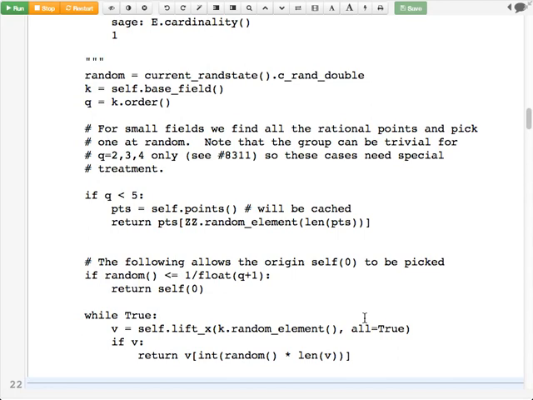Yes? So is this formula truly random? Well, it uses a random number generator: when you start up Sage, it initializes a pseudo-random number generator using information from the system, and it uses that to generate the random numbers. So it's not truly random, it's pseudo-random, which is the case for pretty much everything in software, unless you have some special device or hardware attached to your computer that provides more randomness than you get from the time of day and other events happening.